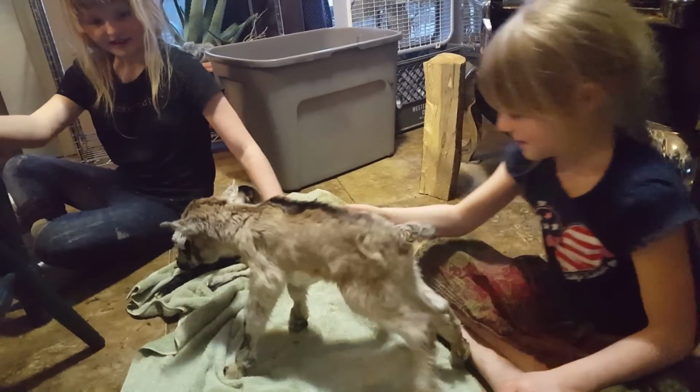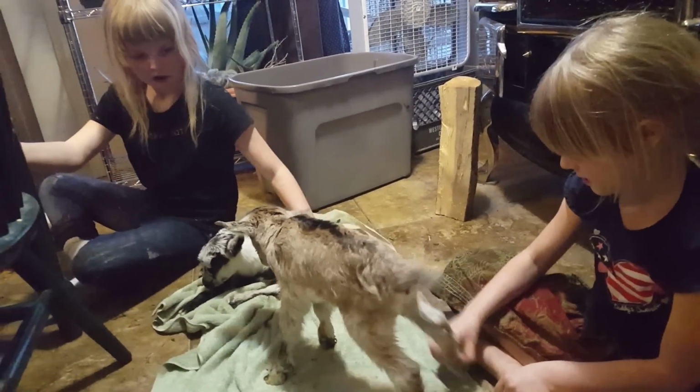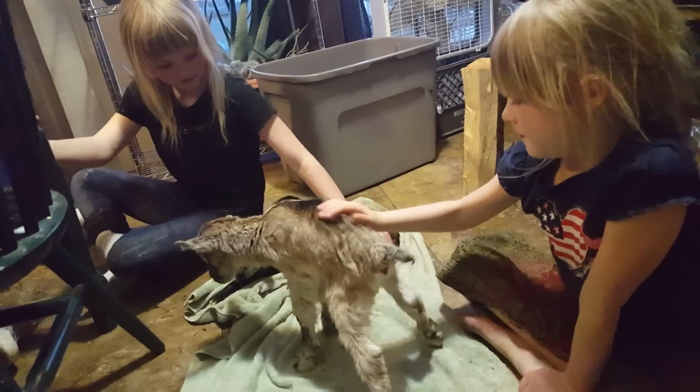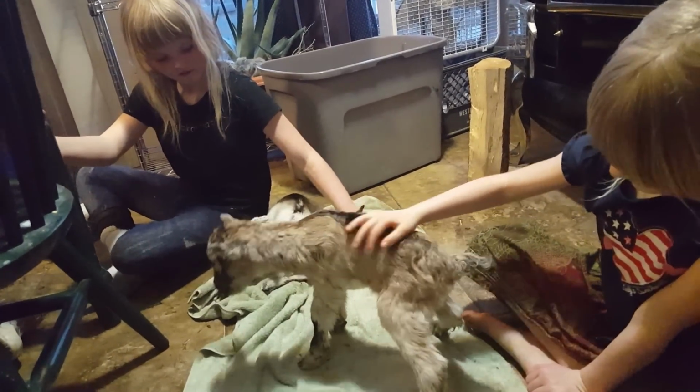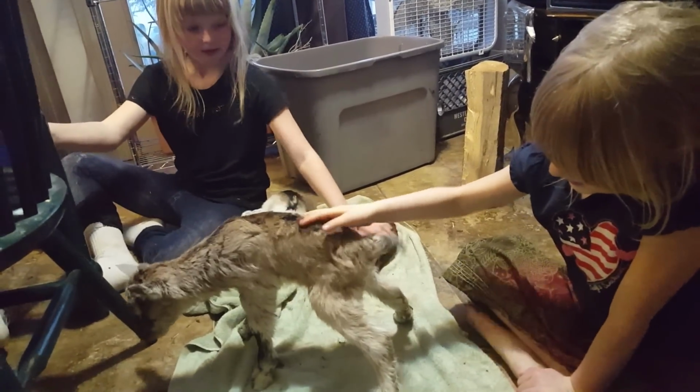We're going to take the 2 bucklings out to Mama again in the morning because I only like to milk once a day. So I will leave the babies on. I keep them separated at night so there's milk for me in the morning. I milk in the mornings and then I leave the babies with the mamas all day. And that way I only have to milk once a day.